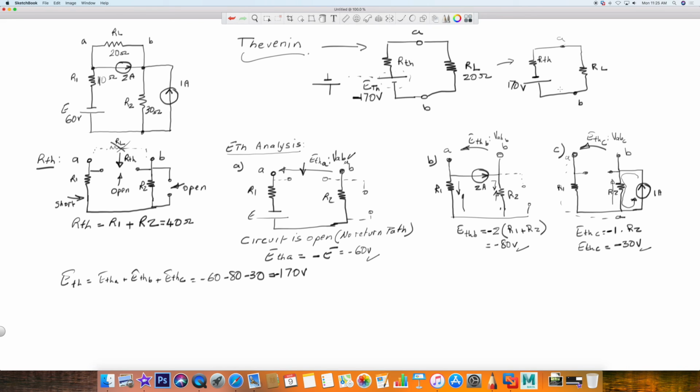This time positive 170. However, remember, I'm interested in VAB and IL at this stage. So the load current and the voltage across the resistor. So VAB, as you can see, will be a negative value, since voltage will always be opposite to the current. At this stage, let's assume IL is positive relative to its power supply. So that is the way we're going to calculate this. However, we have to be really careful with VAB and make sure that you assign it a negative value.